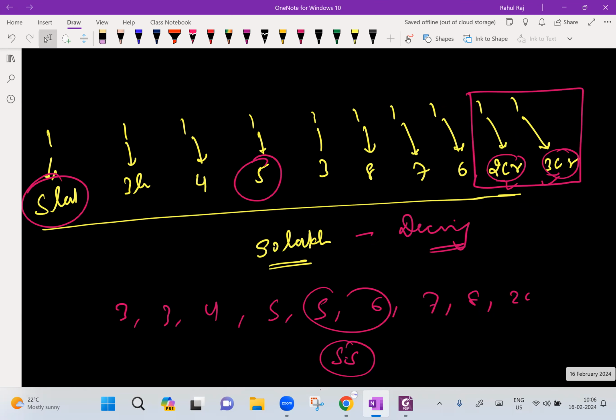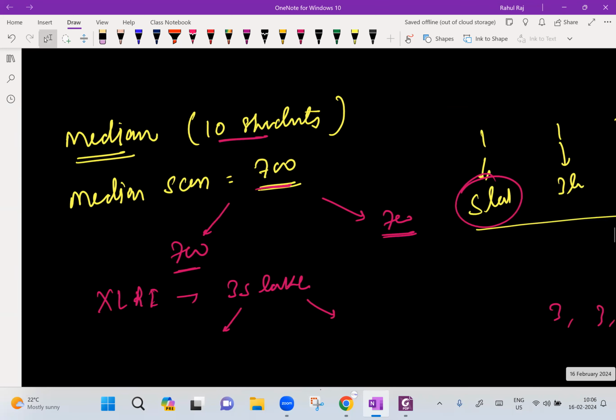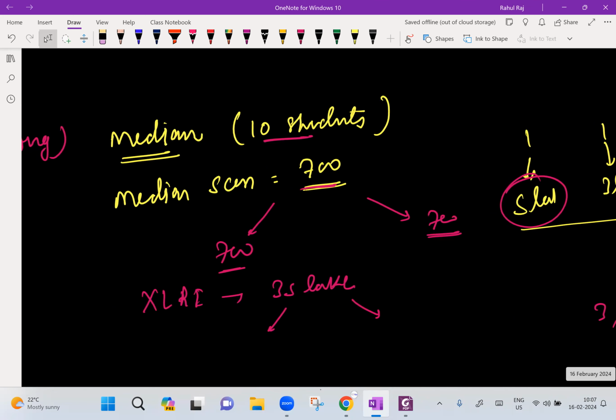But I've never seen mode being practically used. If I say there are 100 students in your class, now everyone has written the GMAT exam and the mode score of your class is 700, it means the majority of them have got 700. There would be a few who might have got more than 700 also, and a lot of people who have got less than 700, but the majority, like let's say 40 people in the class, have got 700. So it's something like that. The mode is nothing but the most number of repetitions in the set.